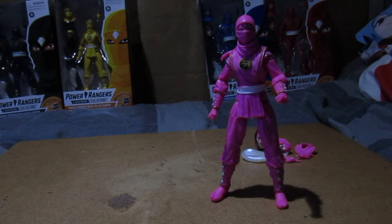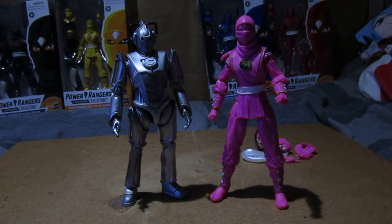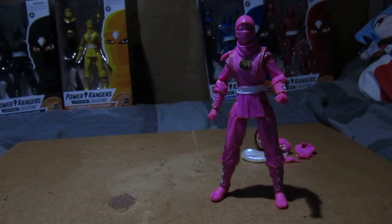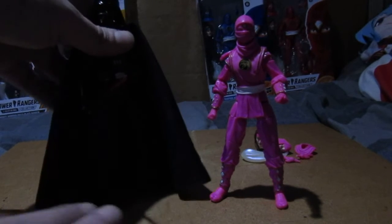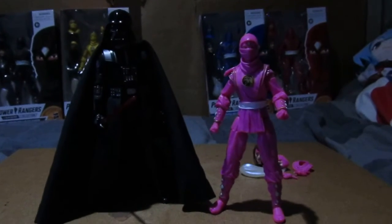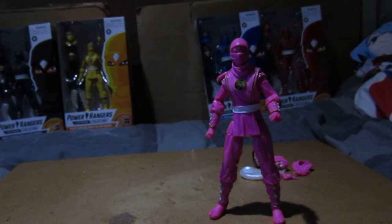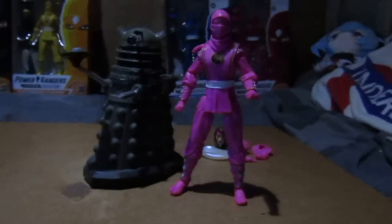We'll have the Cyber Leader from Doctor Who — the remote controlled one. This is from the split one because I've got another one, so I don't have to grab it from under my bed. I will put a tag in for Lord Vader — oh god, he's a bit drunk. He's slightly taller than Kimberly. The man can take his lightsaber off and have a Dalek — an Ironside. I know it's a bit crooked, but it's just the way it's put.